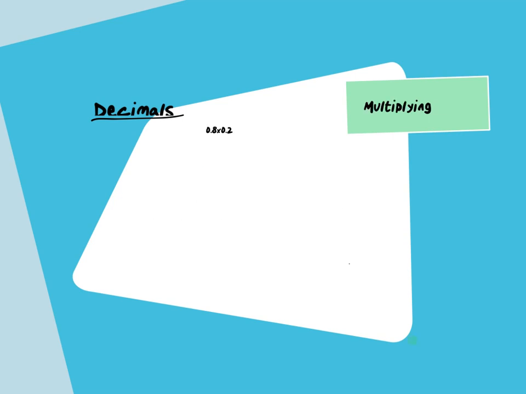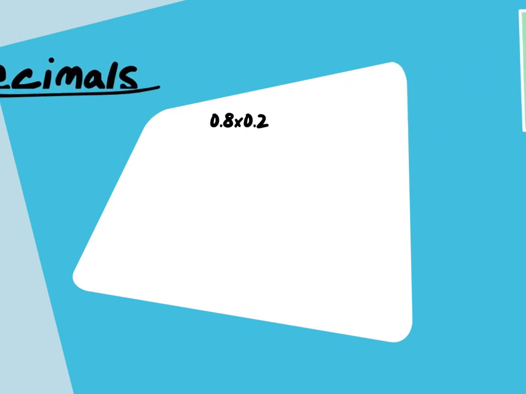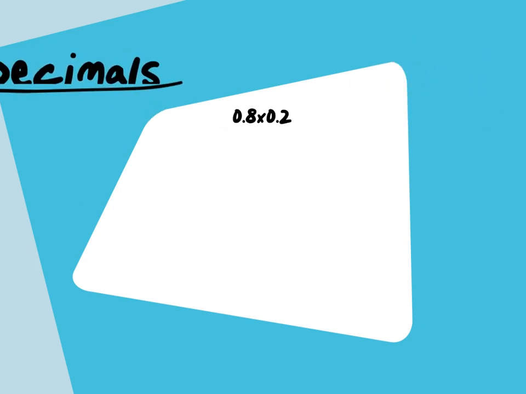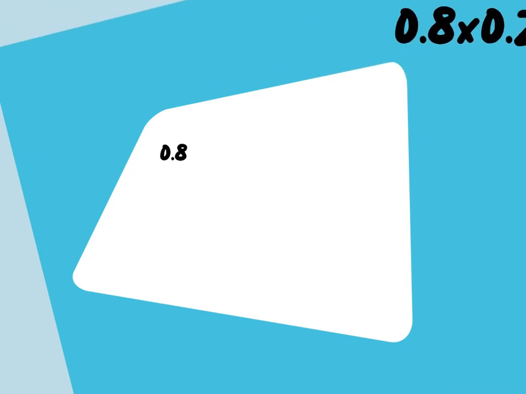Okay, so with multiplying decimals, what we've got to look at, say we've got 0.8 times 0.2. So to start, let's look at our 0.8. What we've got here, we need to make it an integer. Okay, that means it can't be a decimal. To do that, we've got to move our decimal point. So to move our decimal point, we've got to multiply it by 10 to get our answer of 8. We've got to remember, really important, remember we've moved our decimal place one place to the right.